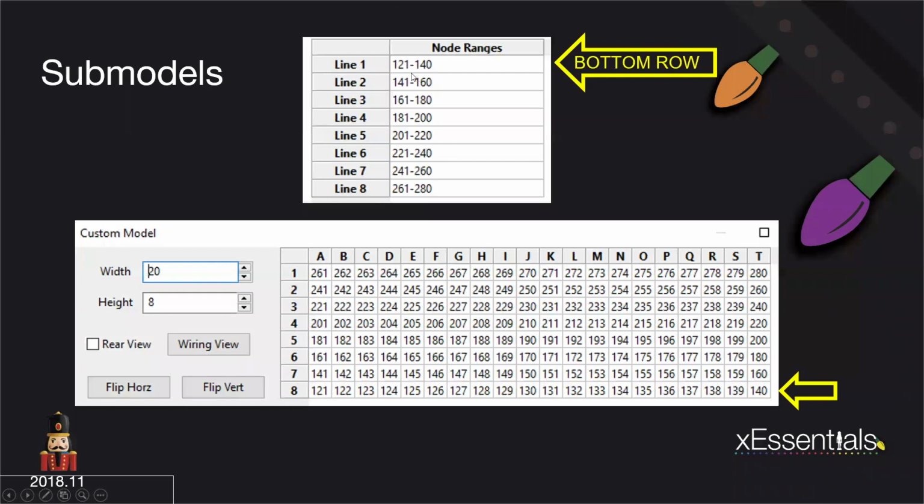The order here is the same as the order on the bottom row. As you create more lines, it's moving up. So keep in mind, line 1 is at the bottom, line 8 is at the top, if you're trying to align the two. A little bit confusing, but understandable. Here, I know I have 20 nodes on each of these lines that I'm trying to do, node 121 to 140, jumping down to the next ones. Here, it's doing the exact same thing to mimic what I've done here.